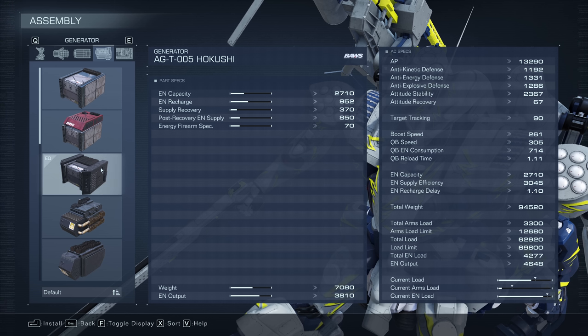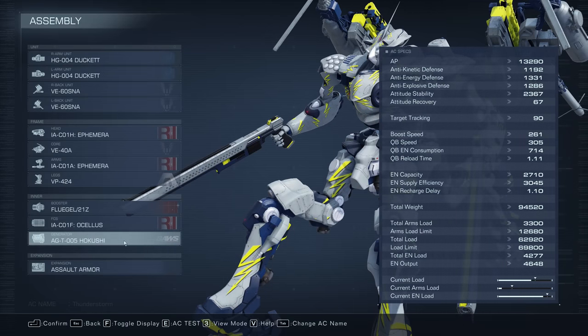This has a relatively high regen on it, up at 952, and especially with the Tetrapod, there's a lot of time in the air. So if I land, I want that regen kicking in, and I want it filling up very fast so that I can get back into the action, and this helps to accomplish that.